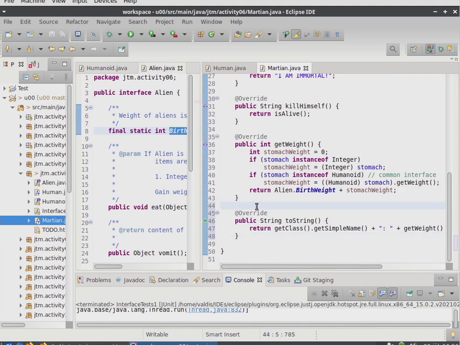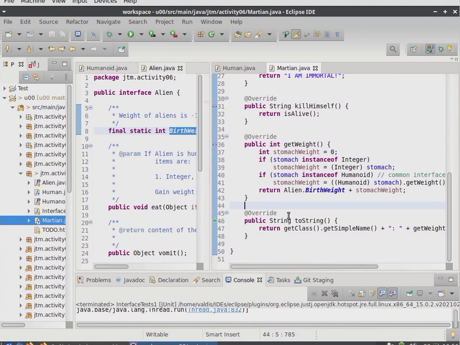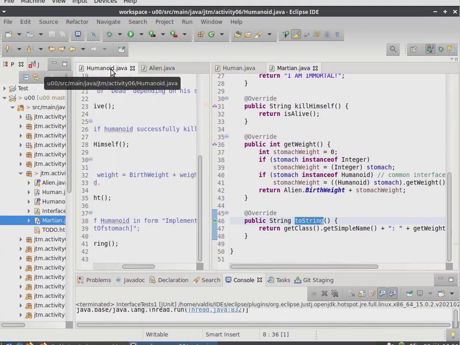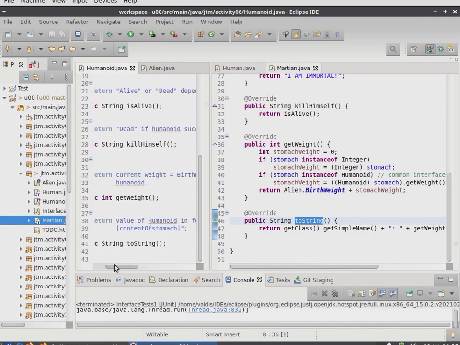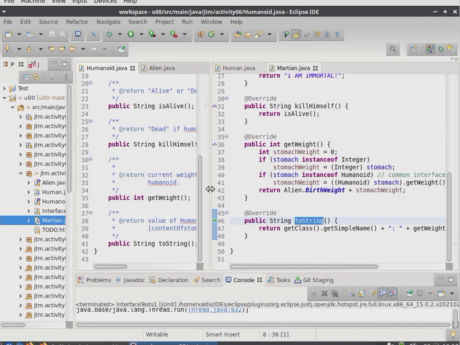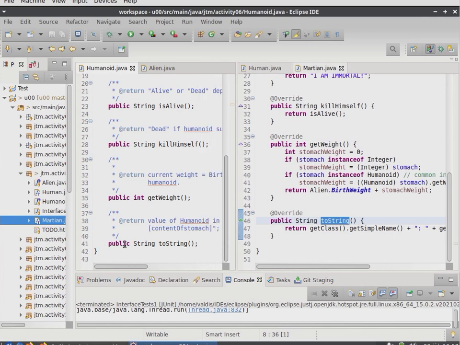If we would like to make it shorter, one of the things would be to make the string a default implementation, for example, for the humanoid interface. But I do not know if it will actually compile if we say that it is default. And therefore we will just copy paste some code here.